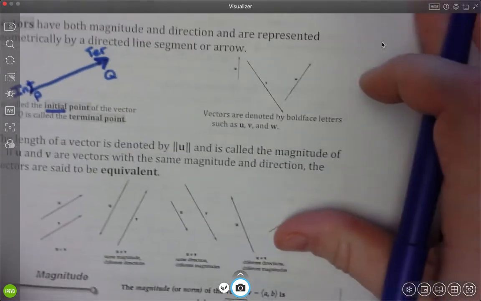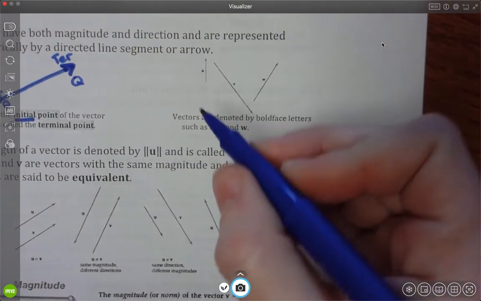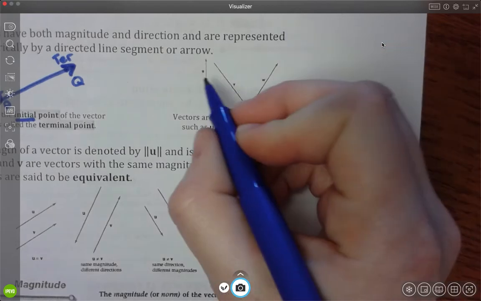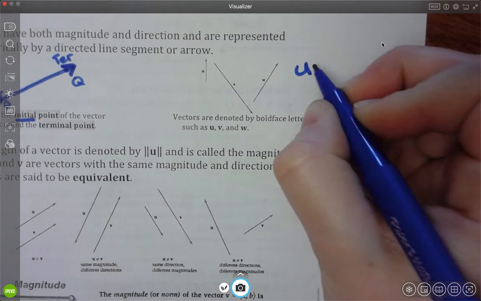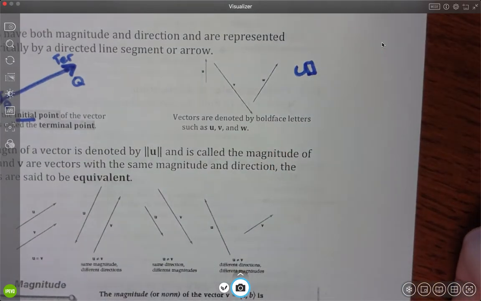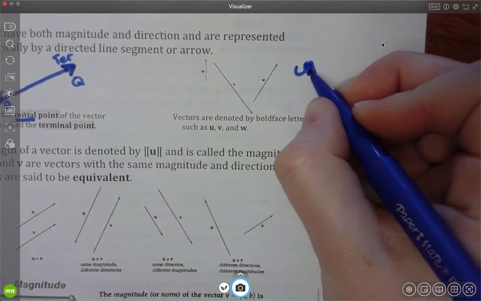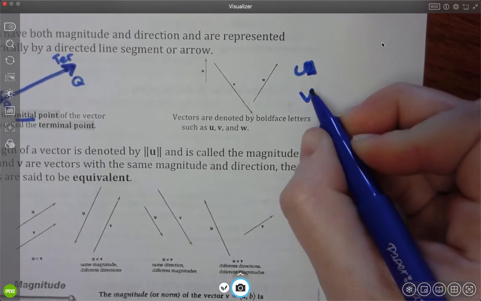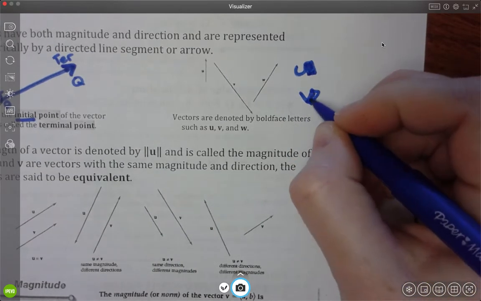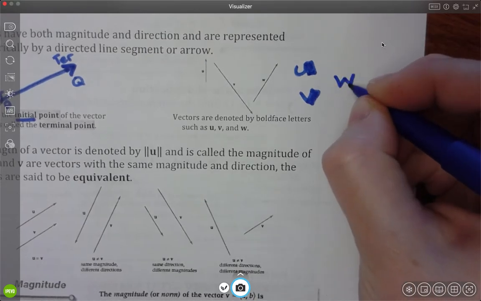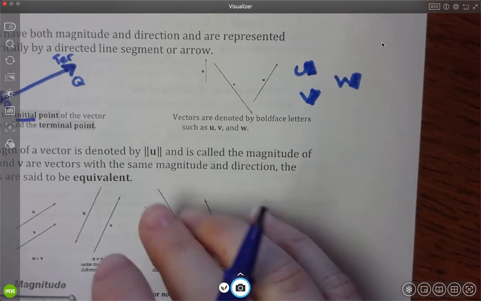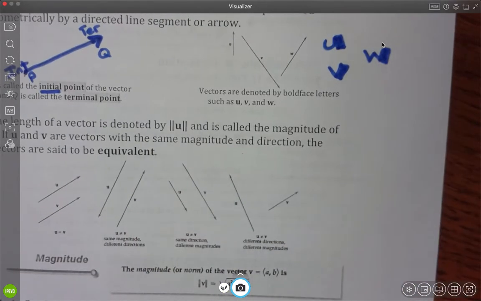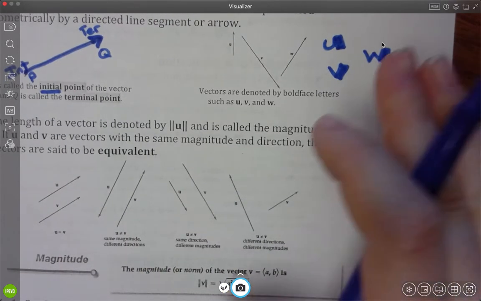And then vectors are labeled with boldface letters. So U, V, and W are a lot of times the letters that they'll use for vectors. To make a boldface U, they'll add a bold side onto the right. V will be made like that. They add a bold side onto the right, and then W, a boldface letter, so it kind of looks three-dimensional. If you just call them U, V, W, I'm not going to get particular about writing them as bold, but that's just the notation that we use, okay?